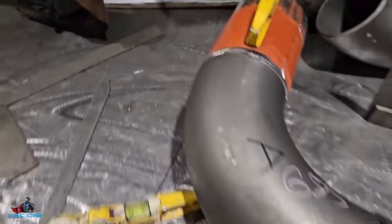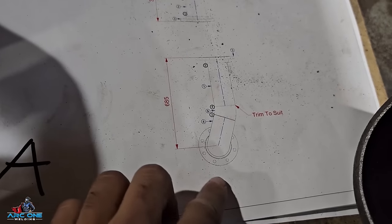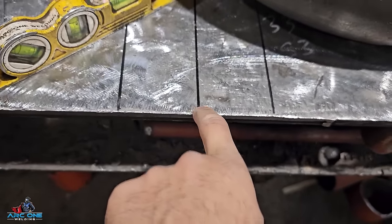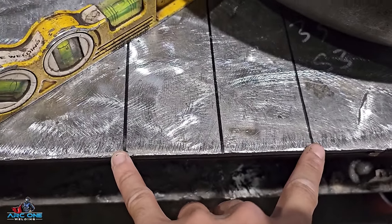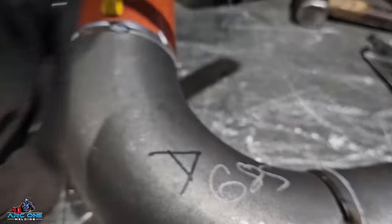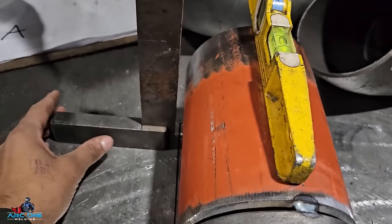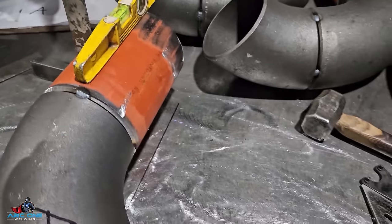I'm going to briefly run through what I've done. When I trim this fitting it means I need to come up with the length of this pipe here, because it's only got the overall measurement from the center to the face of the flange — and up here the measurement is missing. What I've done is marked the center of the pipe: half the diameter of the five inch pipe is 70 mil, so this line here is 70 and that line there is 70. I've got my sliver of pipe underneath — 20 mil pre-cut — so the set here is 20 mil.